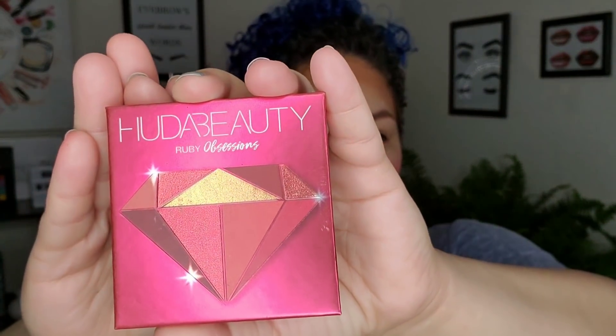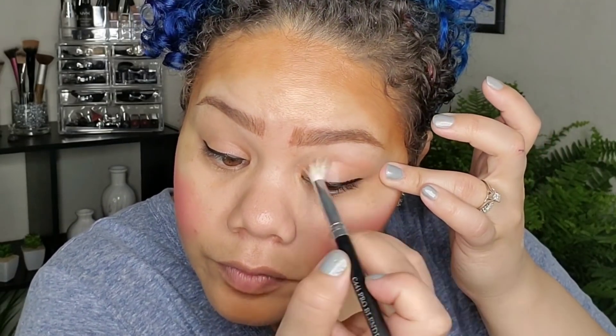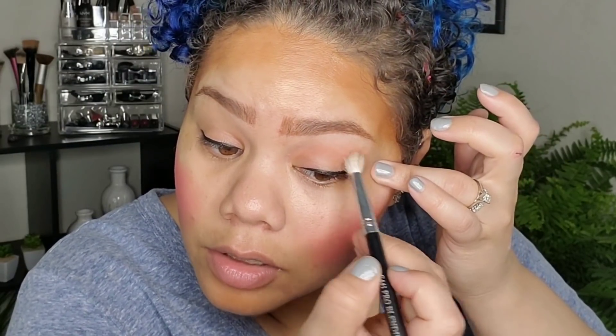Next is eyeshadow and I don't have anything on my eyelids to keep this eyeshadow in place. I don't know how the hell this is going to even work. It might be gone by the time I'm done with this video, but we're going to try it anyway with the Huda Beauty Obsessions palette — really pretty colors. I figured I would do maybe like a light red with a little shimmer. My eyelids are hella sticky and greasy and this is not going on smooth like it should.